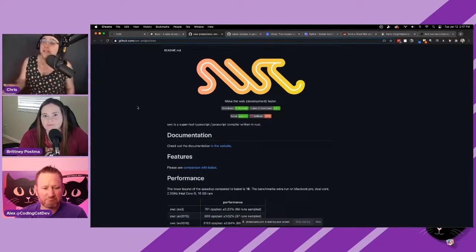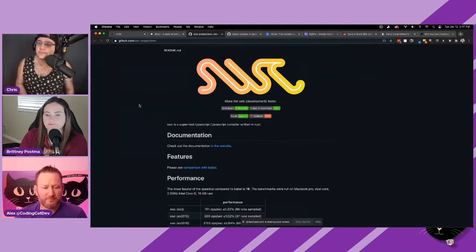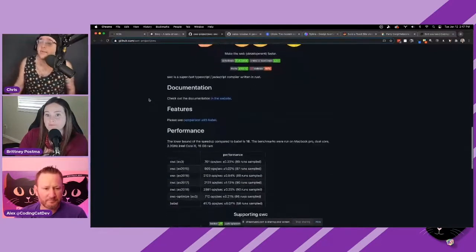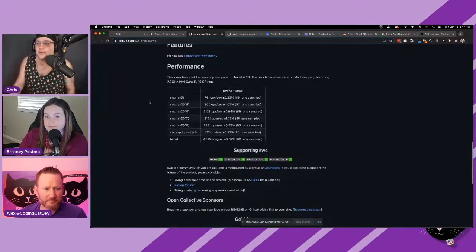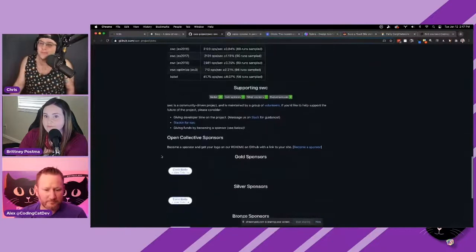But SWC is the Rust version of Babel. So it's quite a bit faster. It's quite nice to work with if you are interested in building JavaScript tools in Rust for JavaScript developers. This is definitely a project you should be aware of.